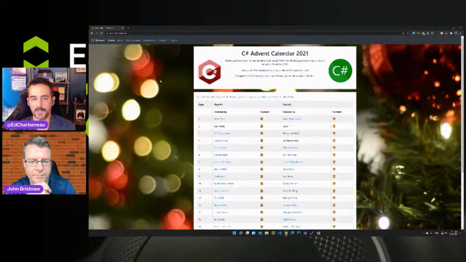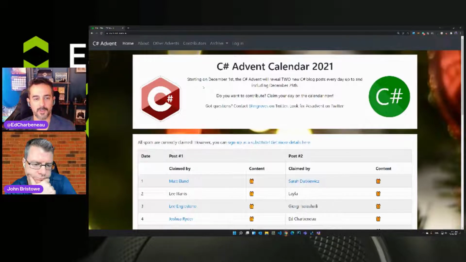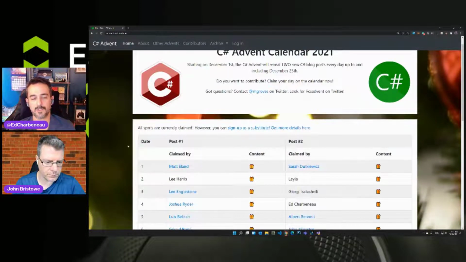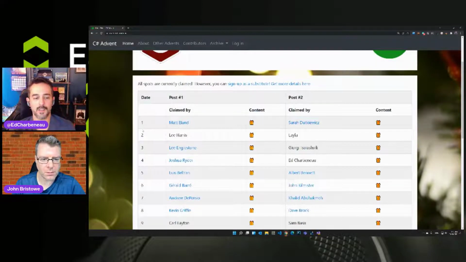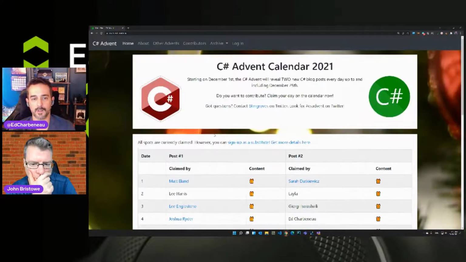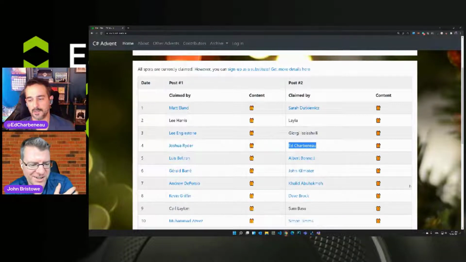Right. I just want to finish this up with a quick shout out to the C Sharp Advent calendar. I think we mentioned this last week or the week before, but tomorrow is December 1st, and that is the start of the calendar. So make sure you go to csadvent.christmas. This is Matt Groves' personal pet project for every end of the year. He's been doing it for 5 years now. And the idea is he gathers links to articles from contributors from around the community and releases two of those blog posts each day until the holiday. So this is really nice because you get 50 articles about C sharp or something .NET related. And I have one coming on, I think that's Saturday the 4th. Can you tell us what it is, or you have to wait?